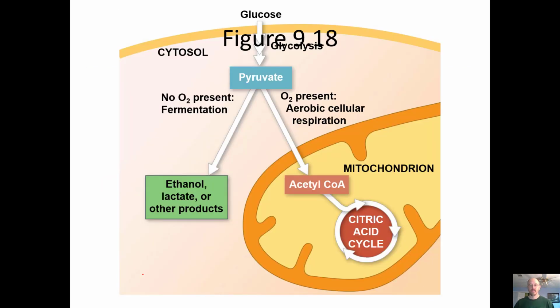So, just a reminder, glucose comes into the mitochondria. Actually, that's a lie. Glucose comes into the cell. Here's the cytosol, right? Glycolysis takes place, breaking up that glucose into pyruvate. If no oxygen is around, fermentation kicks in, a type of anaerobic respiration. So fermentation. And that might make ethanol, or it might make lactate. Or it could be other things if it's some kind of bacteria doing something else, which we won't worry about.